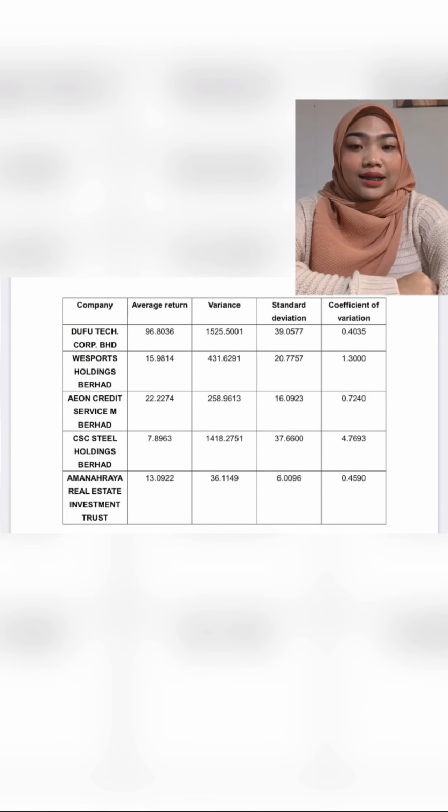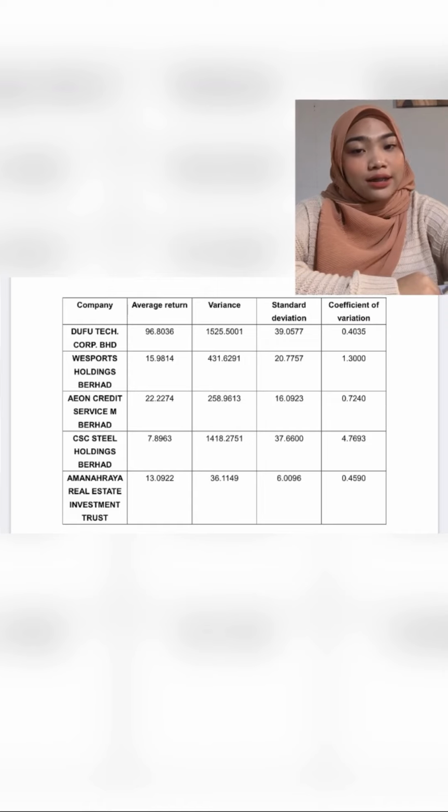After we calculate in the security analysis, now we go to the portfolio analysis. In portfolio analysis, we should choose the best stock to include in our portfolio. Based on this slide, the table shows the average of each stock from the security analysis. So, how to choose the 3 best stocks?